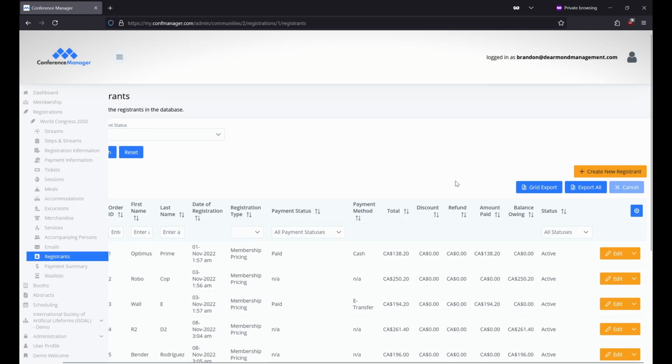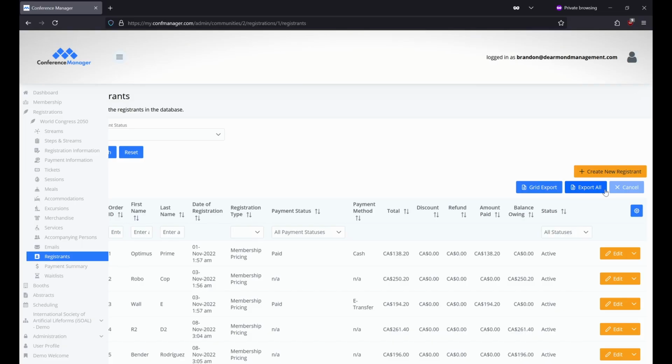The grid export will export an Excel spreadsheet with the headers you have visible based on your settings. The Export All button will export an Excel spreadsheet with much more information. The list of headers for this report is too large to cover in this tutorial, so please refer to the user manual if you want to know what data is available in this report.